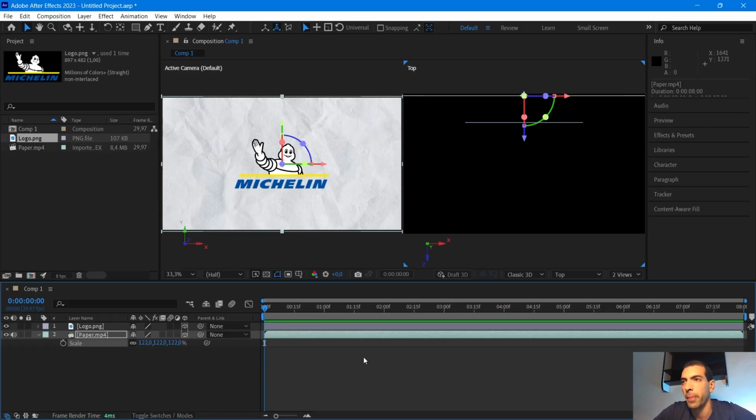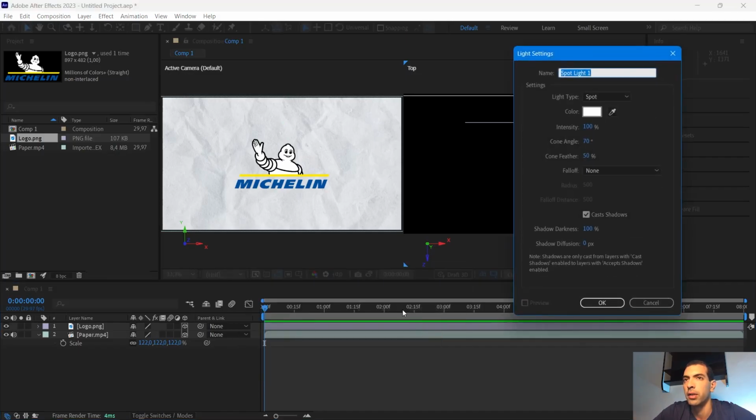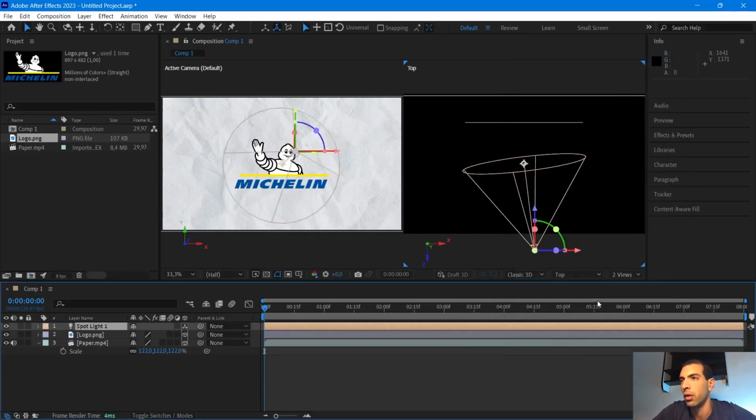And the next thing I'm gonna do, I'm gonna add a light. I'm gonna right click here, new light. This time I'm gonna choose light type spot, color white, intensity 100%, cone angle I'm gonna choose 70%, cone feather 50%, and make sure casts shadows is activated, is checked here, and then click on OK.